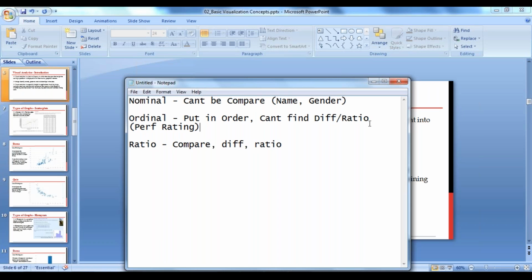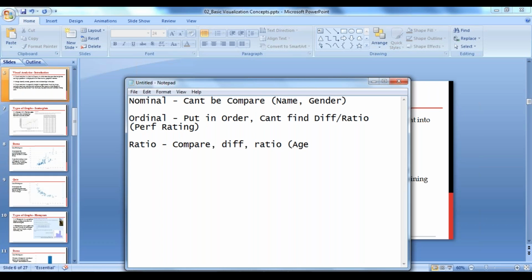Of course, between high, medium, and low, you can categorize, but between two highs, or even between high and medium, you cannot find the difference. You cannot say that high performers have performed twice as well as medium performers. Let's say there is one high performer and two medium performers. The gap between the high performer and the first medium performer might be less. The gap between the high performer and the second medium performer might be more. So you cannot compare the difference between them. That is ordinal data. And then we have ratio data.